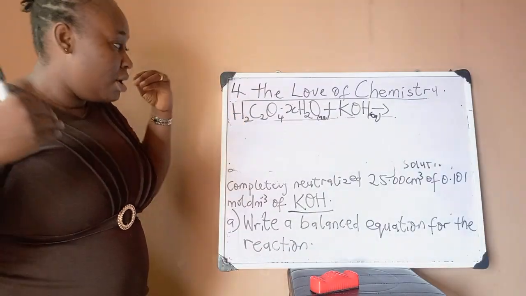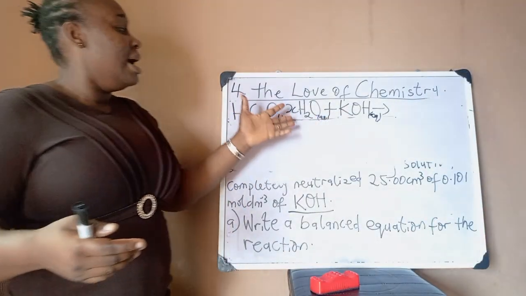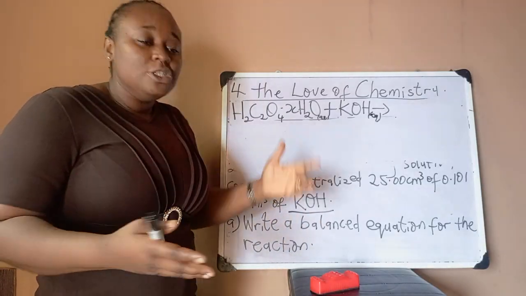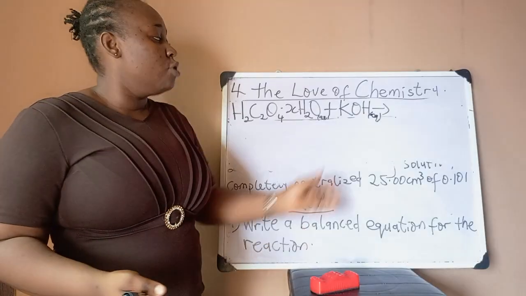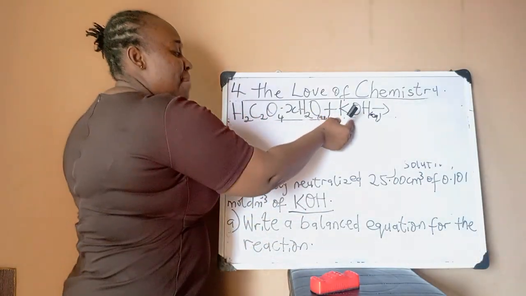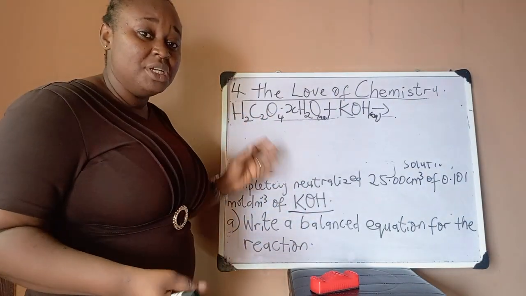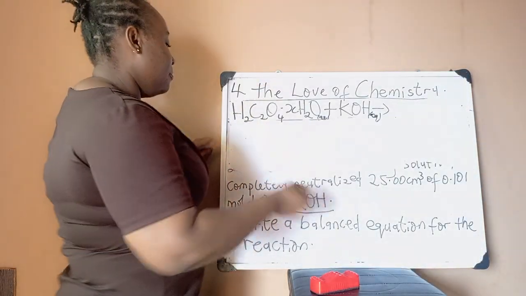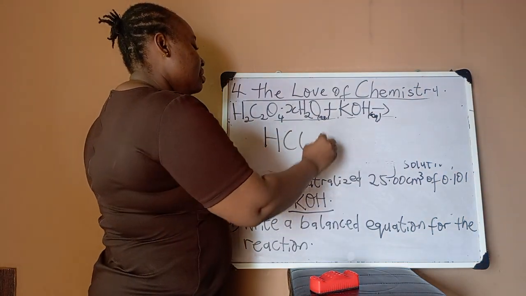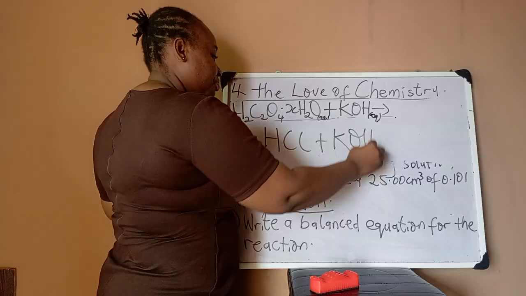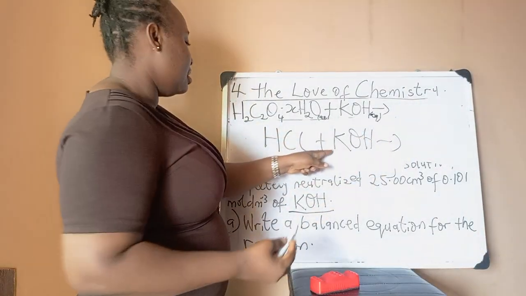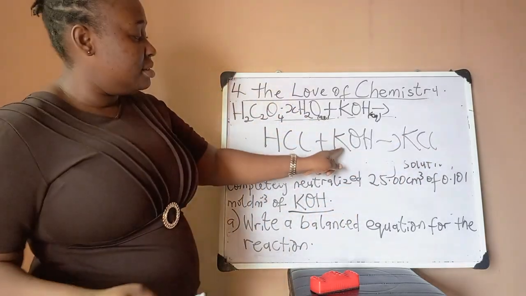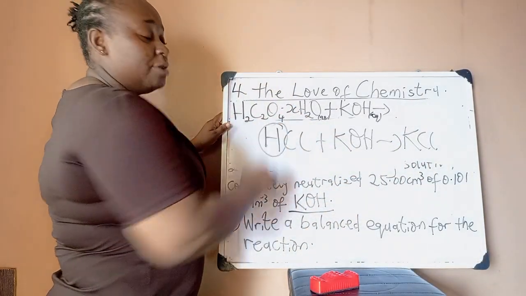So very simple, when this replaces this, remember that when acid and alkali react, they form salt and water only. That doesn't change. So when this and this react, the metal here will replace the hydrogen here, just like it does in inorganic acids. Let me go with an example too. Let's say you have hydrochloric acid reacting with potassium hydroxide. What you usually see is potassium chloride, right? That means this potassium here replaces this hydrogen here.